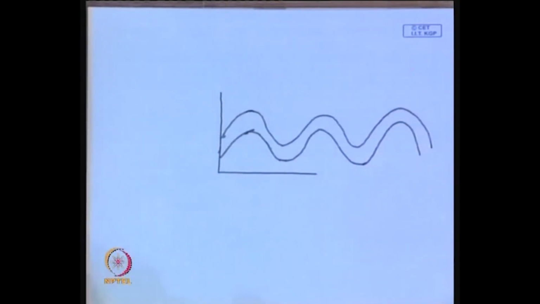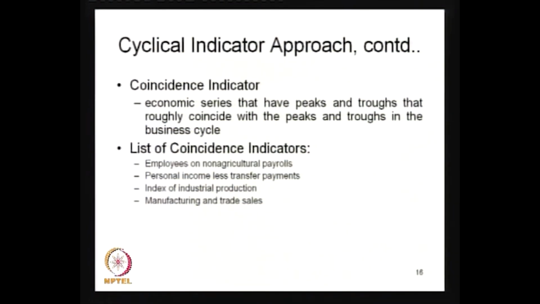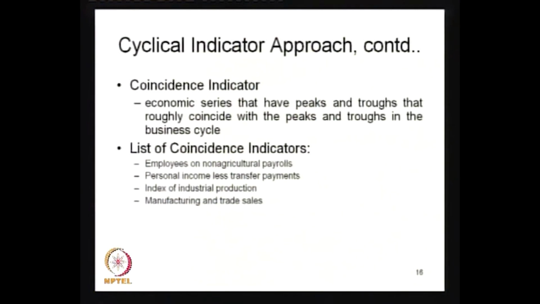For example, you have employees on non-agricultural payrolls. If they are going to get better salaries, there is going to be immediate demand for products right then. If personal income is better, the consumer surplus is better, then it is going to lead to better things in the economy then only. Like that, you have the index of industrial production, which is derived out of the production that has happened, and better production means better GDP, which is immediate, because production today cannot be affecting GDP tomorrow as such. Production itself is combined from different sectors and GDP is found out.